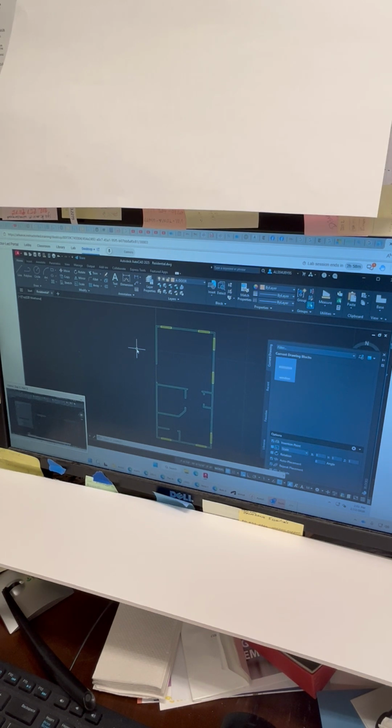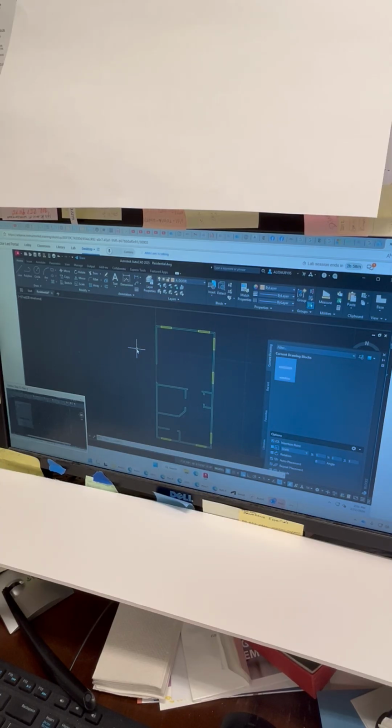I had this selected, and I thought I was changing the current layer to a door layer, but what I was actually doing was moving this window to the door layer. So you can see how that, let me change it back to window or glaze layer. There, you see that? And now I want you to change the current layer to the A door layer. All right, now we can go ahead and find that door.